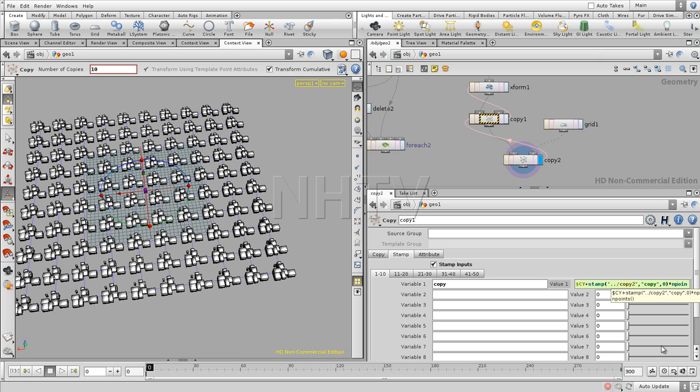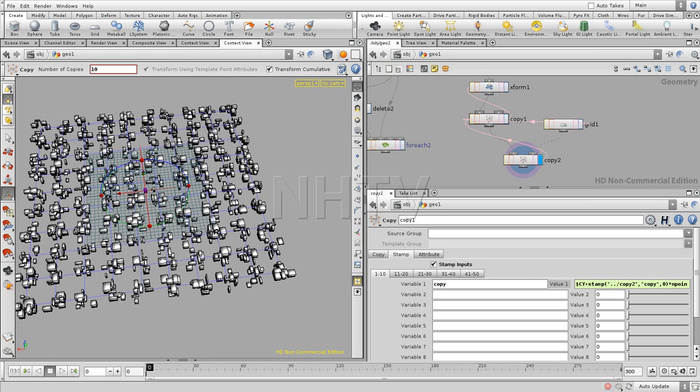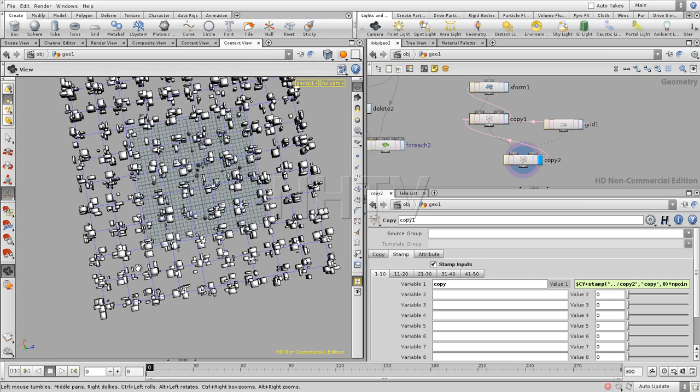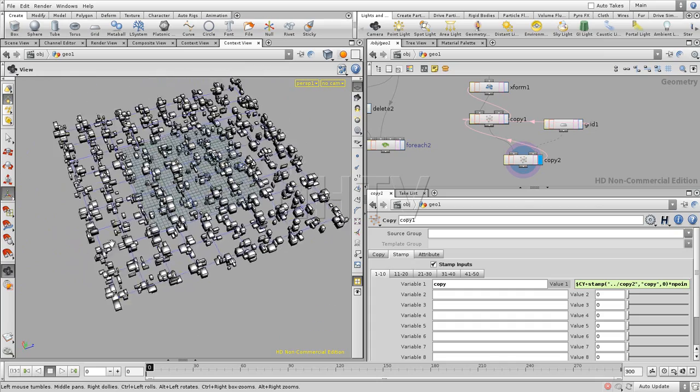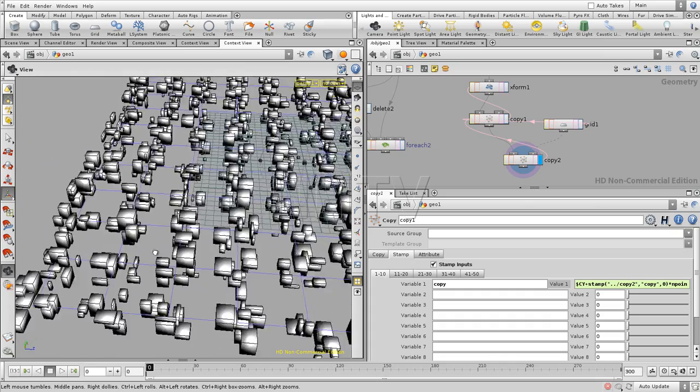I think I've made a mistake over here, times the number of points. Grid 1, of course. And as you can see right now, each one of these objects is totally different.